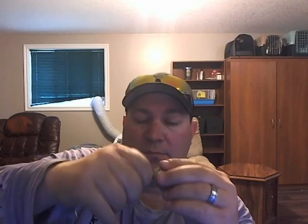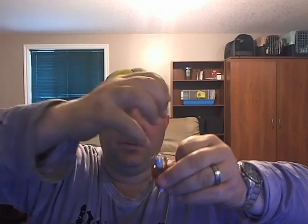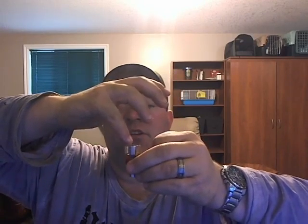Just two-finger tight — you do not need to wrench on it. If you wrench on it, there's a good chance you'll end up not being able to get it back off. So then you just simply take your tank and fill it up on the outside between the chimney — there's multiple names for it but I call it the chimney — between the chimney and the glass, so that it sits like that.